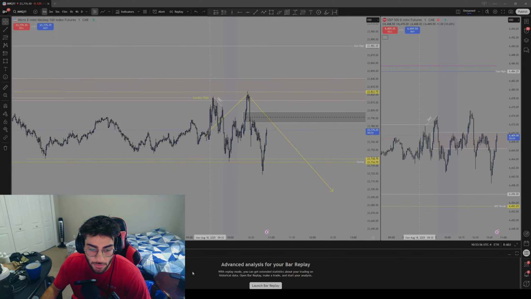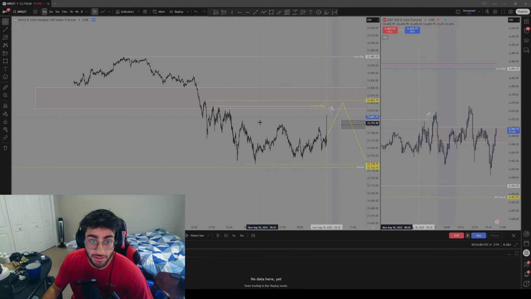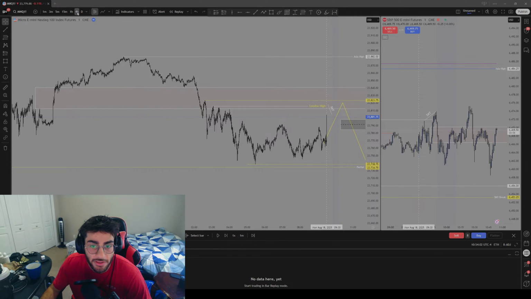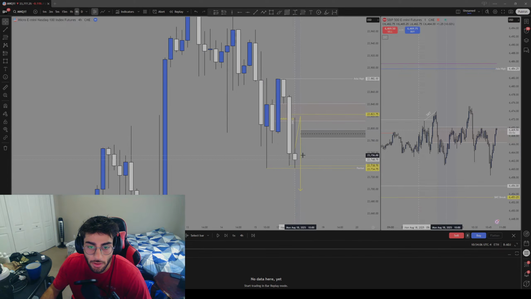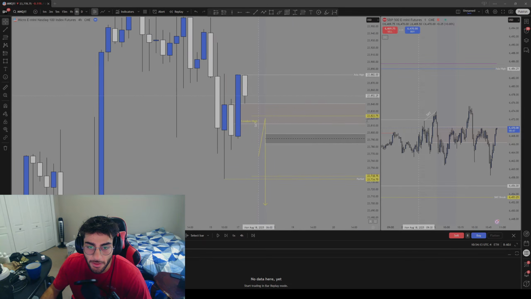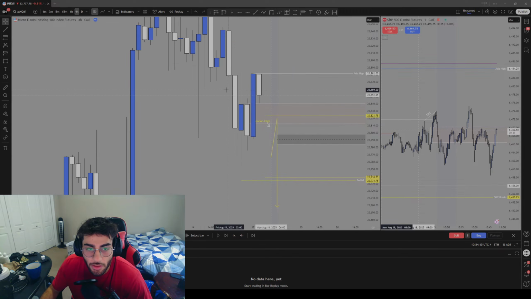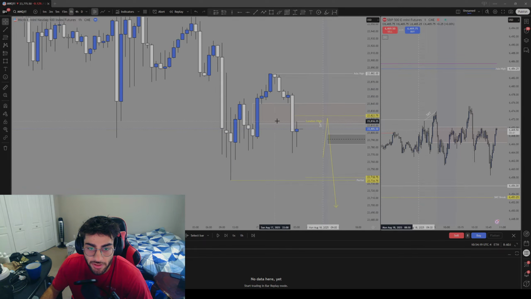So let's start before the market opened, and let's see what I wanted to see for the day. First things first, let's start on the higher time frame. Okay, on the 4 hour, don't mind this. Pretend this hasn't happened yet. Let's just go to 6 a.m. Okay, so overnight we had created this balanced price range, this hourly balanced price range, as you can see.